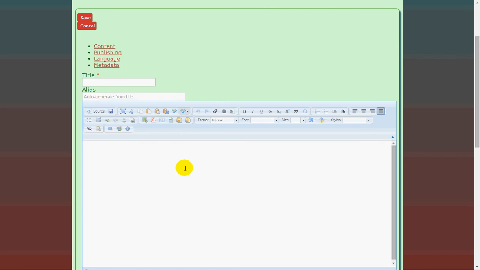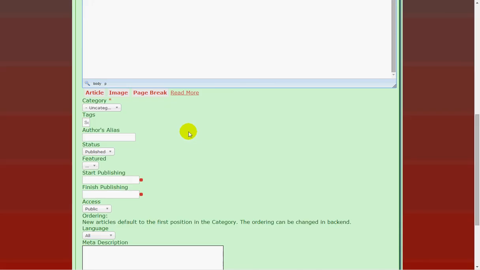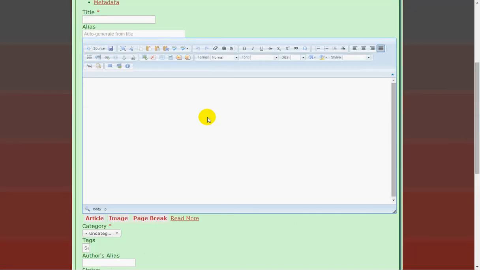You can play around as much as you like without saving anything, and when you're finished practicing any of these things, then you can simply click on cancel. It'll take you out and you can come back next time and do it again. If you do decide that you want to save something, or some of your practice sessions, then it is important that you should use the correct category for it. If you use uncategorized, you will not see your document again, because it will not show up. If it is uncategorized, it needs to be linked to a menu item for it to show.